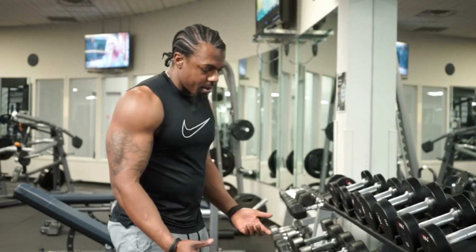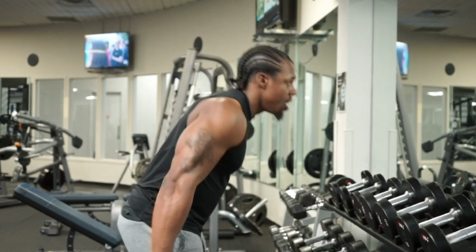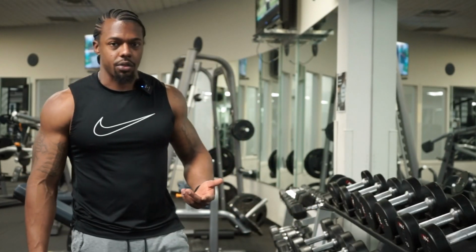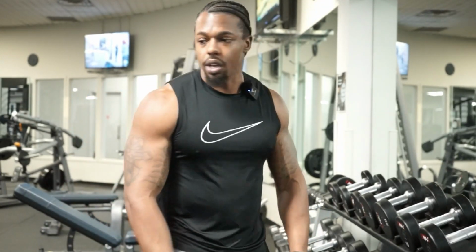So within that, always remember that you don't wanna break your form for heavy weight. So when I use the hammers, I should still be able to come up without my elbows coming up here, moving forward, or without me swinging back and forth. So I'm gonna pick something like 40, 45s is a pretty good weight for me not to break my form, and then I'm just gonna run through it.